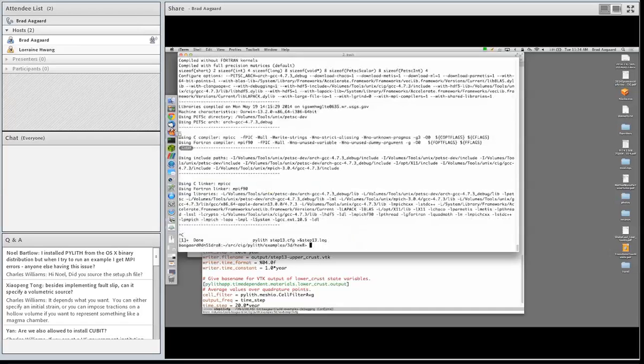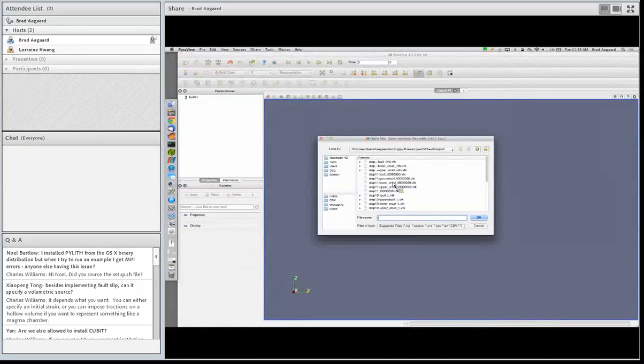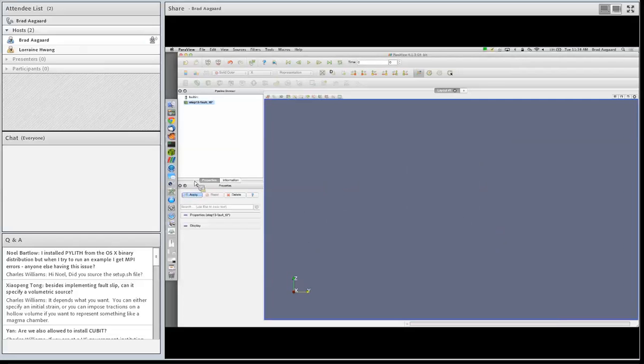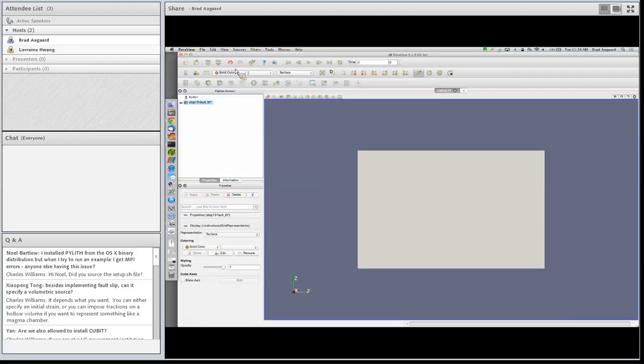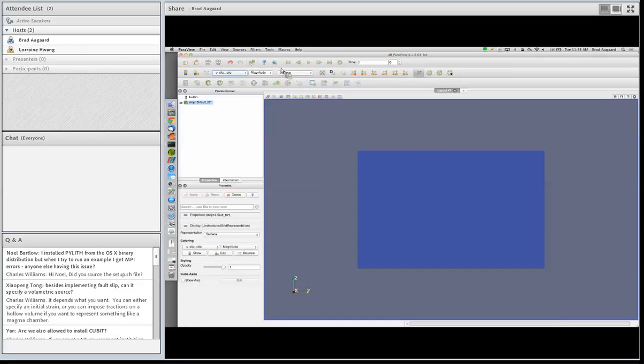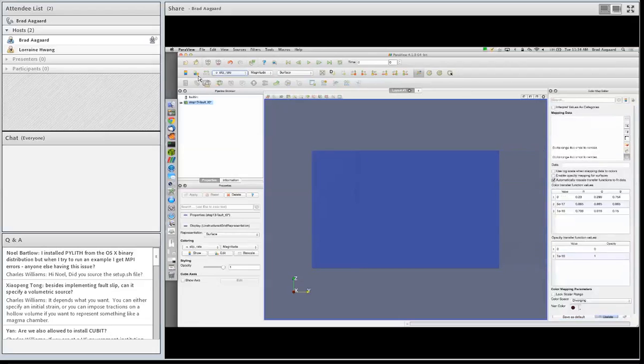So that worked. So here, let's look at the faults. So now I should have slip rates. So let's see if, so I don't think, does it rescale over all of the? It used to rescale. There used to be an option somewhere in here. So here it is. Let's see. It really didn't.